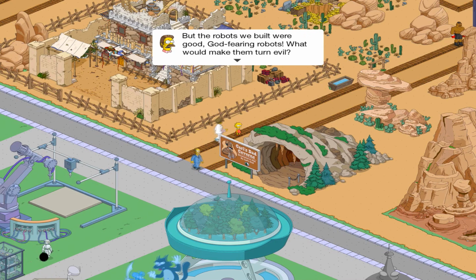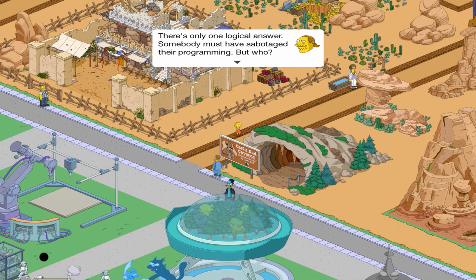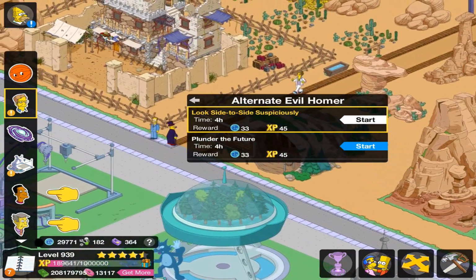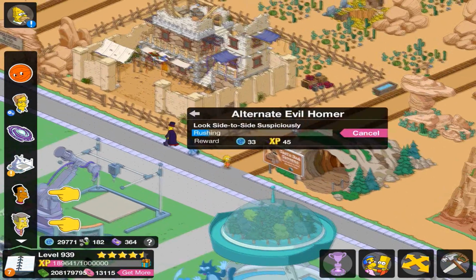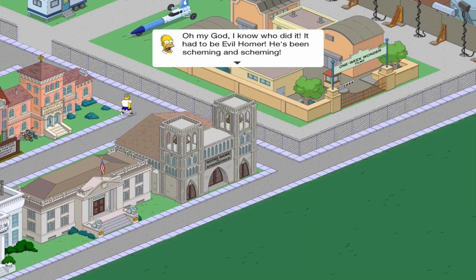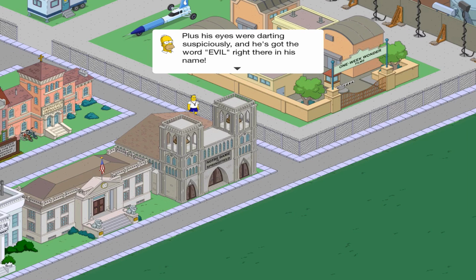But the good robots we built here, good, God-fearing robots, what would make them turn evil? There is only one logical answer. Someone must have sabotaged their programming. But who? So we have evil Homer look side to side suspiciously, because he is scheming. Oh my god. I know who did it. It had to be evil Homer. He has been scheming and scheming. Plus his eyes were darting suspiciously, and he's got the word evil right in his name.